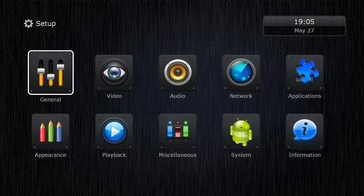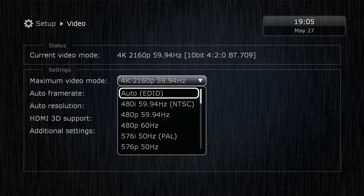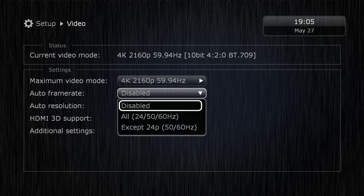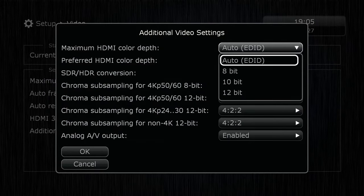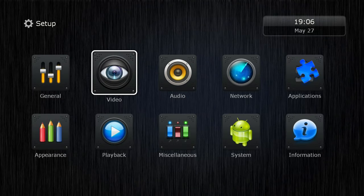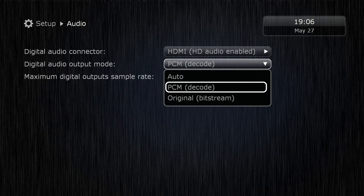Now we're taking a look at the settings. Video settings are quite rich — you will be able to properly connect any TV set, any projector. All the settings are here: HDR, 4K, auto frame rate, auto resolution, 3D support, maximum color depth, and color space. The preferred settings are auto and 'as in content', in order to avoid a 12-bit output which may result in improper frame rate.